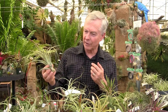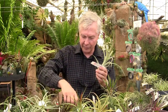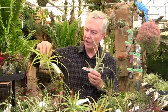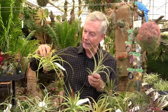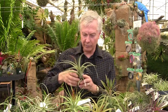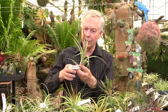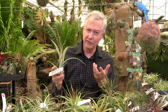This is a hybrid called Something Special, Concolor by Intermedia. So I don't have a concolor here, but the Awesome Amber is like a big concolor. Isaac Joge is a hybrid of Compressa and Rothii, but it looks like a concolor. So if you take concolor and you cross it with, what was the other one? Intermedia. So you cross it with Intermedia, then you get this one, which is called Something Special. And you can see both parents.